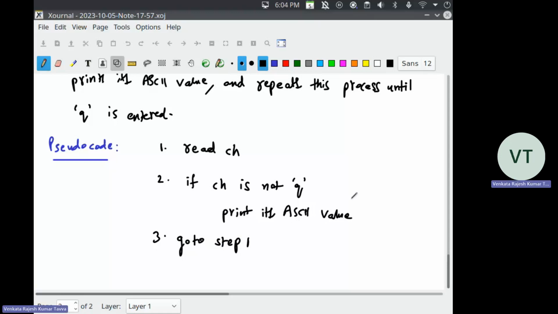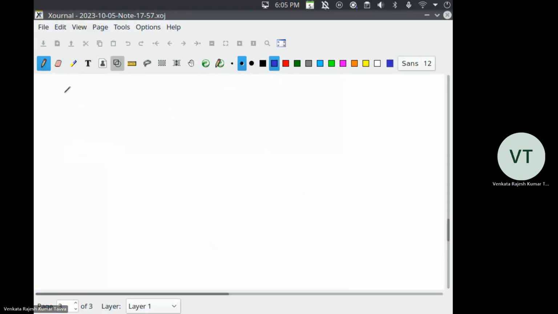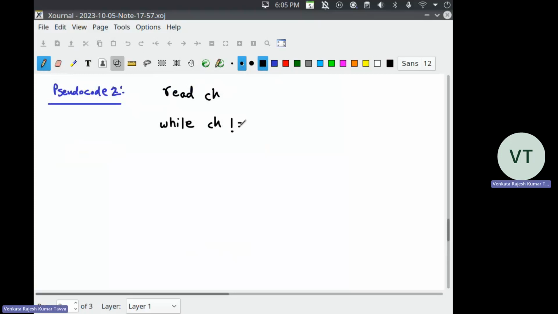Okay. So now let's look at the pseudocode in terms of while loop. Again, the first step is read the character. Now, while the character is not Q, what do we do?